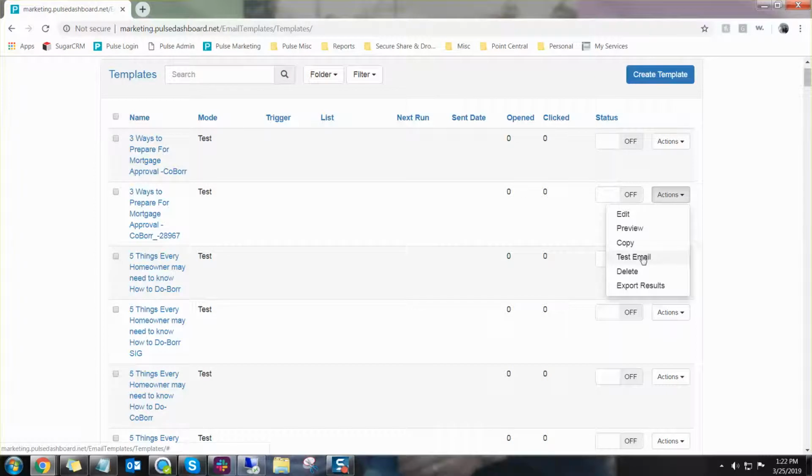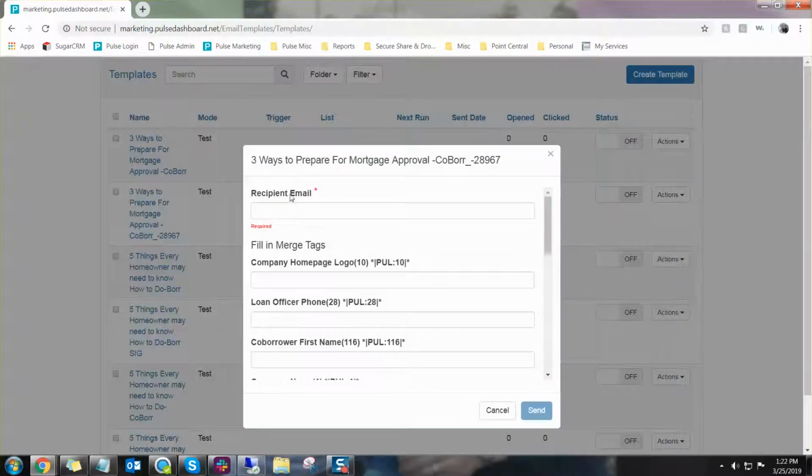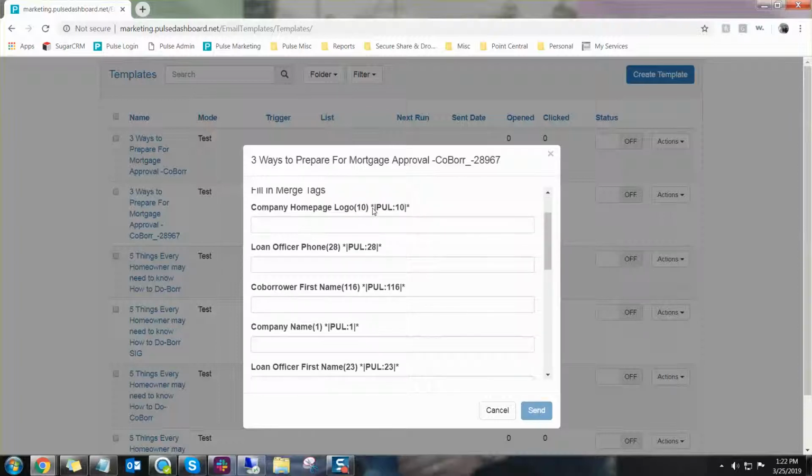Our next option in this list is test email. This is a way that we can send a test or a sample to somebody or ourselves if we want. Now this sample or test email does not insert any information that we would put into it from your file, from the point file or the Pulse file. We have a number of those codes potentially in this email setup, and because we're not really looking at a file to fill that information in, we give you those boxes so that you can insert whatever kind of sample or test information you want, so you know what it looks like and how it's spaced out and everything like that.